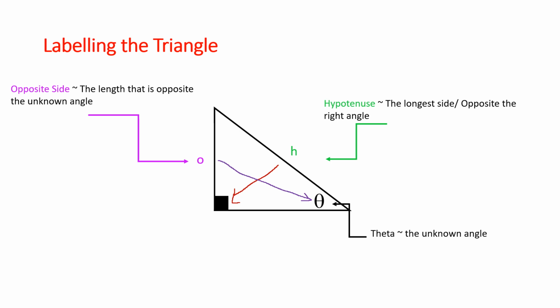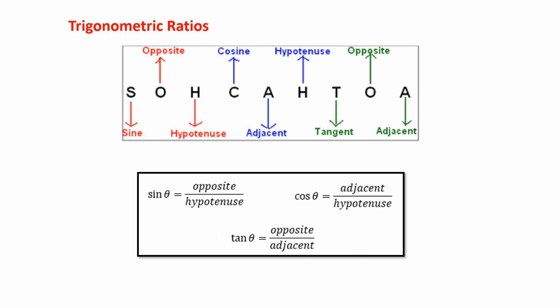Now this means we just have one side left to look at. This one is called the adjacent side. It's called adjacent because it means it's right next to the angle. It's the side that is right next to it. On this side, as you can see, we have the different ratios that go with that triangle.